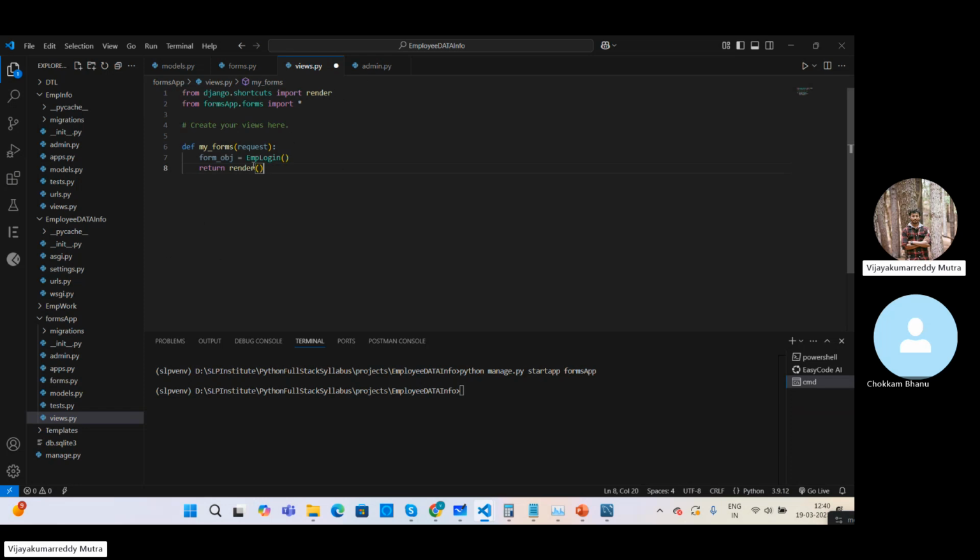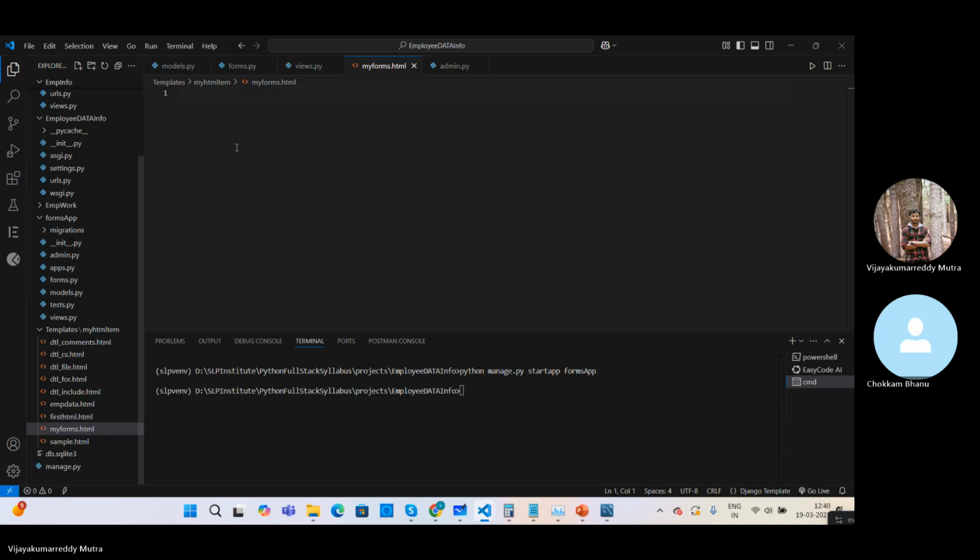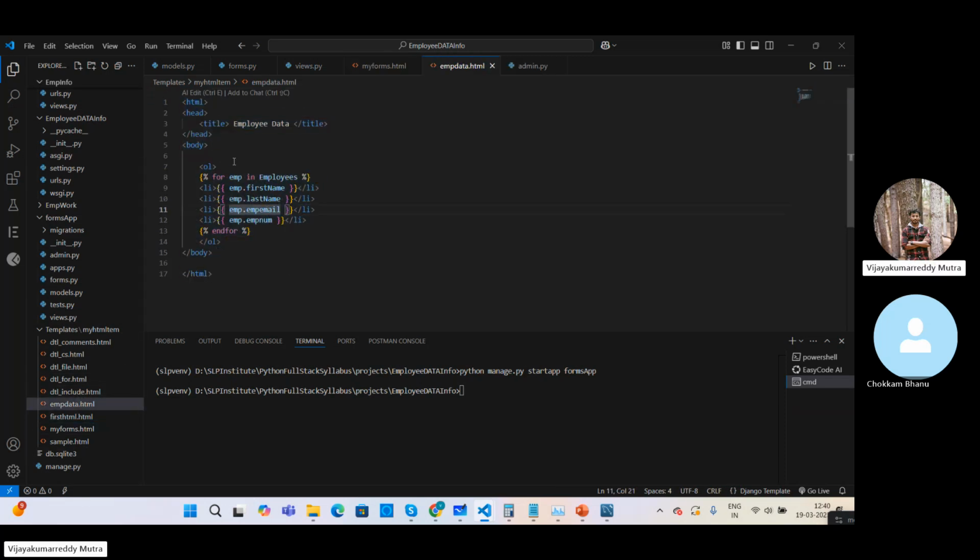First of all, let me create this template. Why? Because I need to create the template page, right? Just go to this folder, create. Okay, forms. Instead of my forms.html, this is the one page I'm just creating. Go to any page, guys, because I need to copy paste this one.